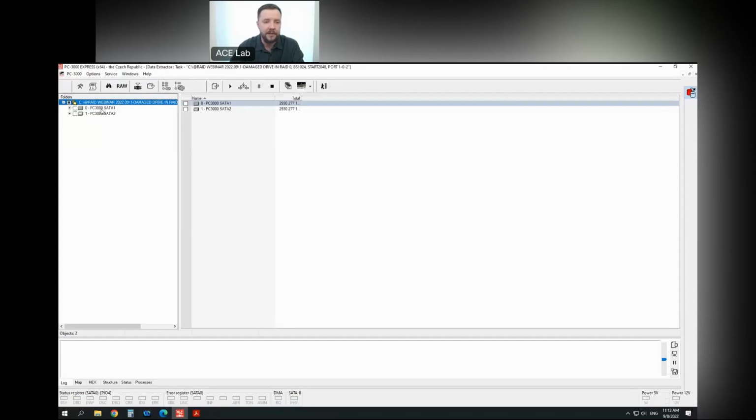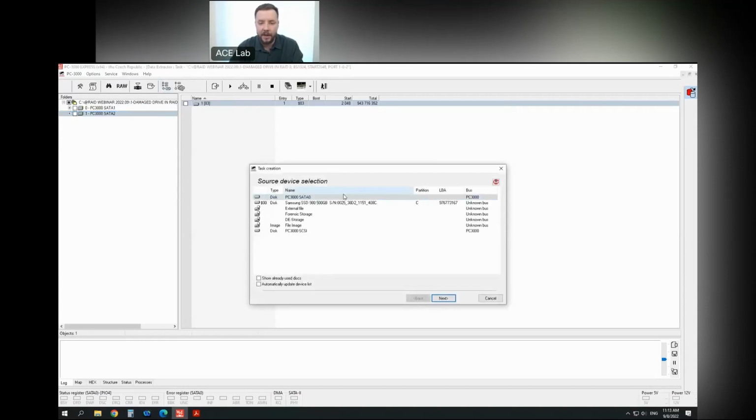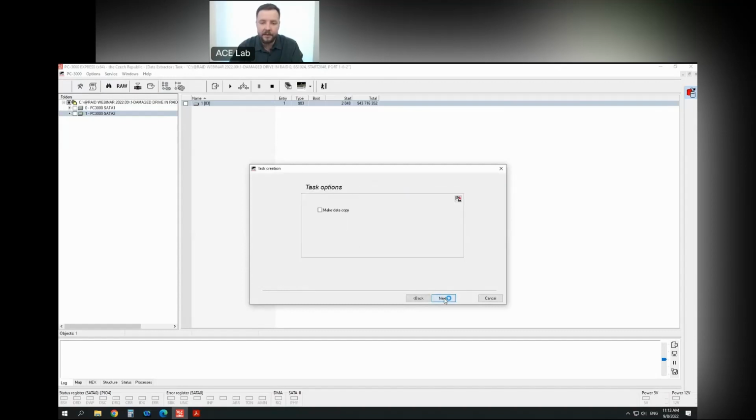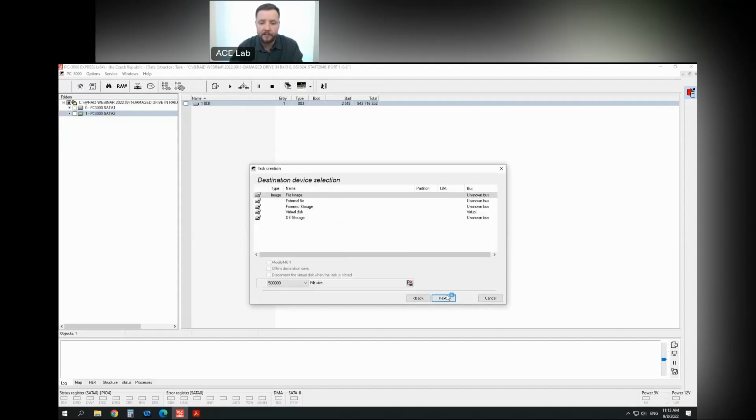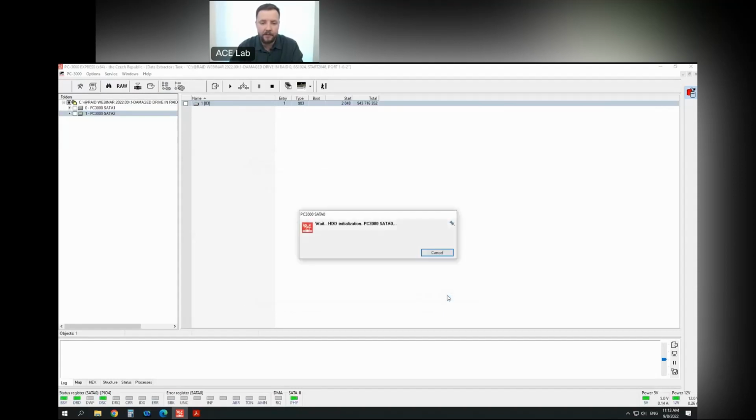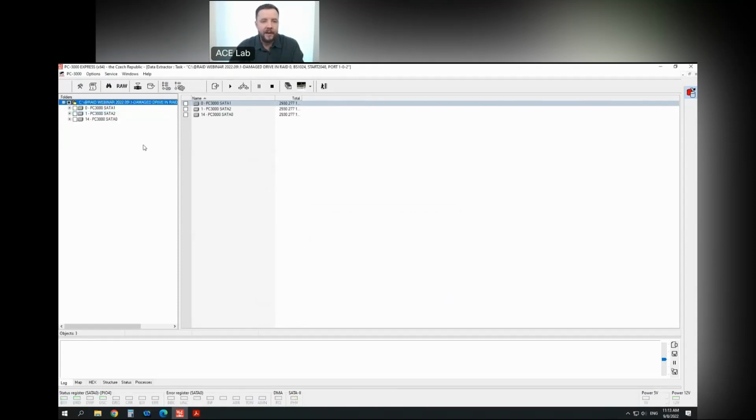So you can see 2 healthy drives, and now I will attach my damaged drive. It's on port 0. Next, when we work with a damaged drive, we use making a data copy, and let's keep the defaults. So my drive is here.